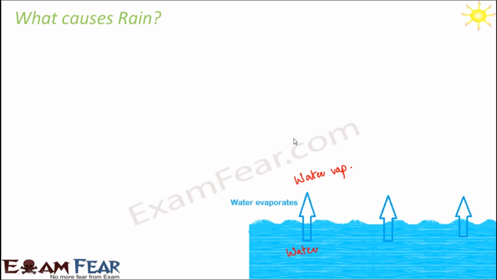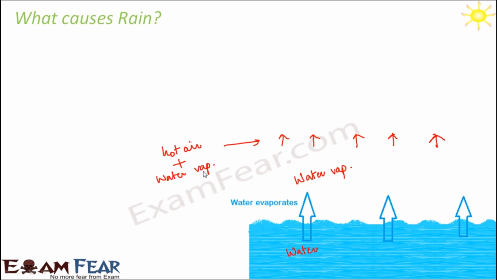Now as the air starts rising up, it gradually starts cooling down as well, because it is going away from this hot water body. So as it rises up, it gradually cools down. Now as the air gradually cools down, what happens? This cooling causes condensation of the water vapor into liquid water droplets. Right now whatever was going up was basically a mixture of hot air plus the water vapor. But when they have gone sufficiently up, the hot air starts cooling down.